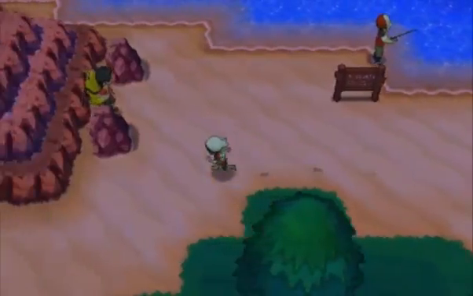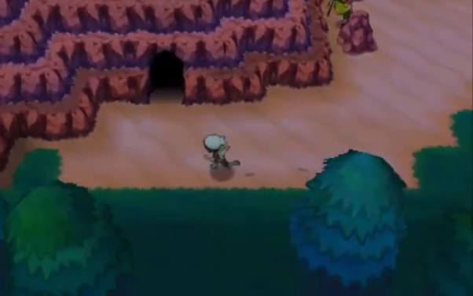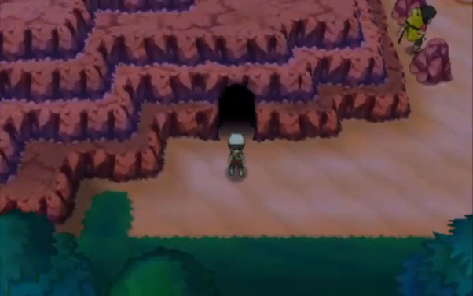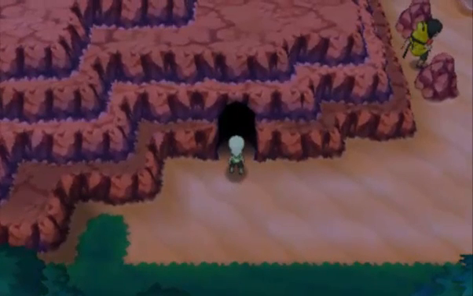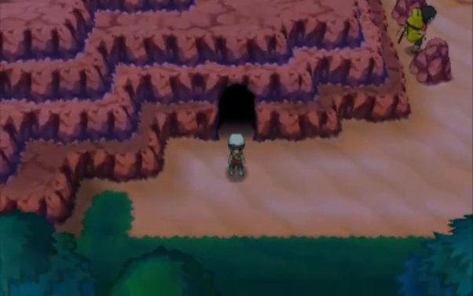So really quick, this is Route 106. Now, the main thing on Route 106 is the Granite Cave right here. In the old games, you were able to go explore the Granite Cave and find Steven and deliver the letter. And from there, you could continue your journey. Well, they changed it up a bit in Alpha Sapphire, and now you actually have to defeat the gym before you can find Steven in the Granite Cave.